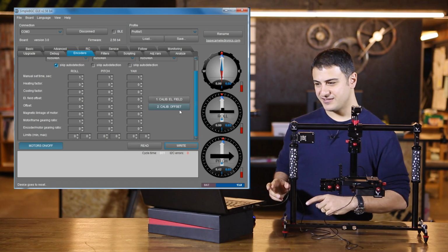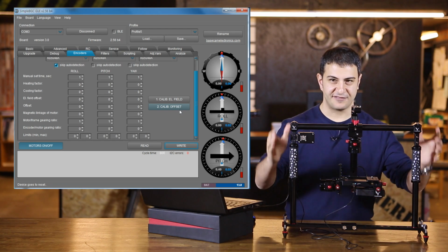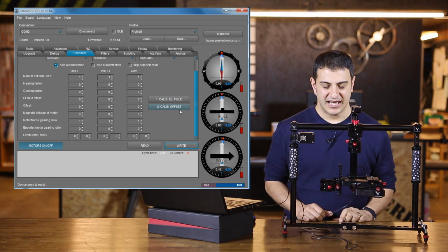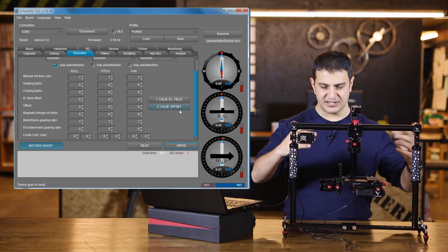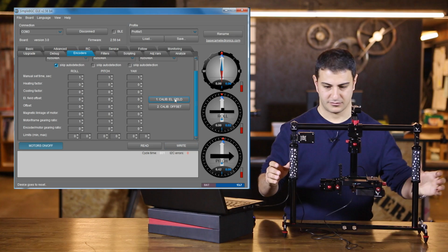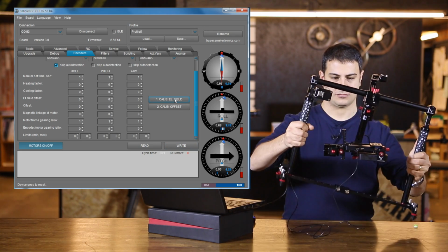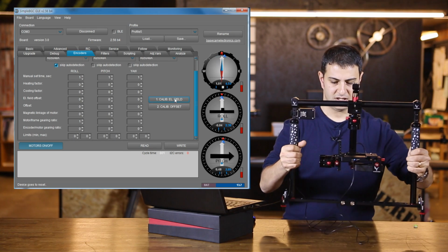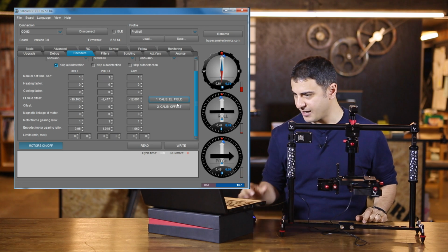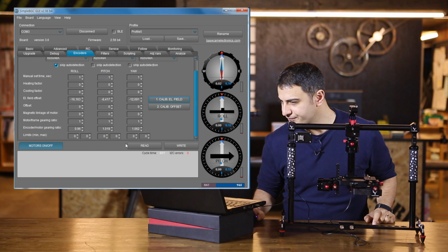So what you're going to do is click on this button, and then you essentially have to lift the Birdycam LITE and turn it on all its axes twice, and these need to be within about 20 degrees. So I'm going to show you how this is done. And make sure that it's nice and straight when you place it down. And what's going to happen is some values will pop up here. So let's see how they look.